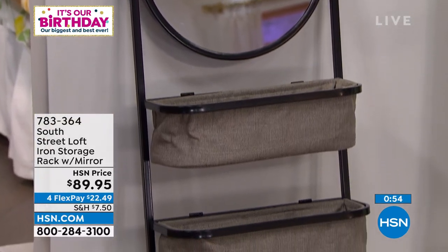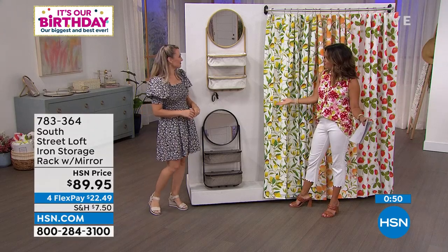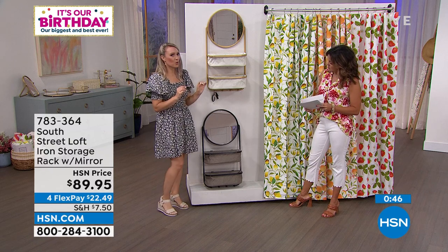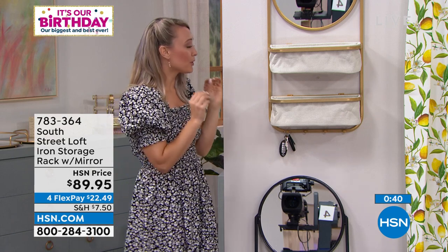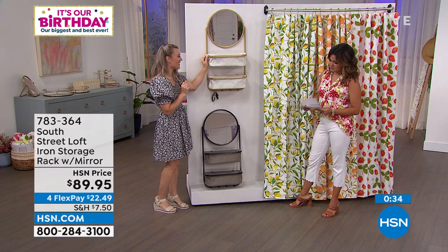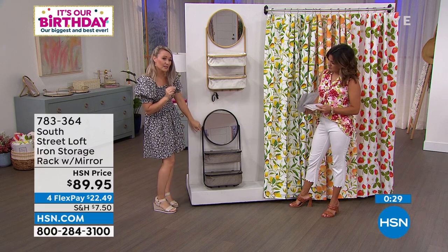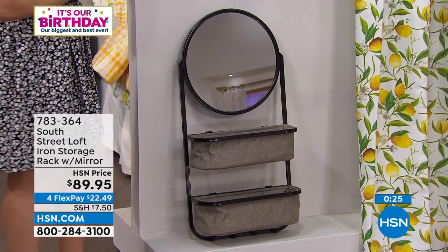And true to South Street Loft, I like that this can morph into whatever style home you may already have. Exactly, and I love the tone of gold. Sometimes you get something with a tone of gold and it's a little too tan or a little too orange, but I think all of our South Street Loft items have a perfect tone of gold, just perfect and exquisite. There's a little bit of a shimmer in here when you get it home. You're going to really love that. The black is just lovely. It has a little bit of a gloss finish to it. So again, just those nice little details. If you appreciate details, you're going to be so pleased with this purchase.